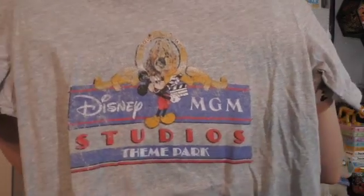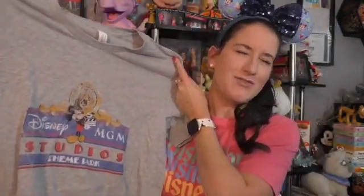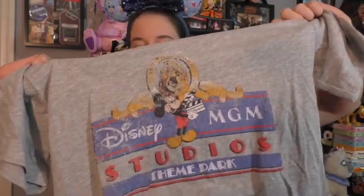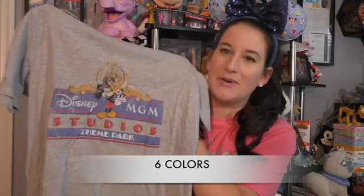So it's the MGM Studios logo, memories. I got it on a gray shirt. I noticed a lot of people wearing it in white. I try not to wear white if I don't have to, but this is just so cute. So it looks a little faded in parts. That's just the design. It's not because I washed it or anything. Again, it's this Bella and Canvas, this gray soft tee. Absolutely love it. This one also came in white, but I wanted it in gray.